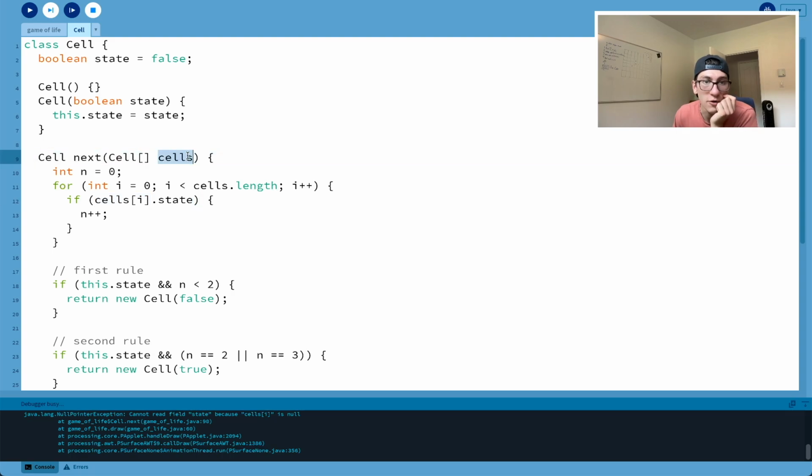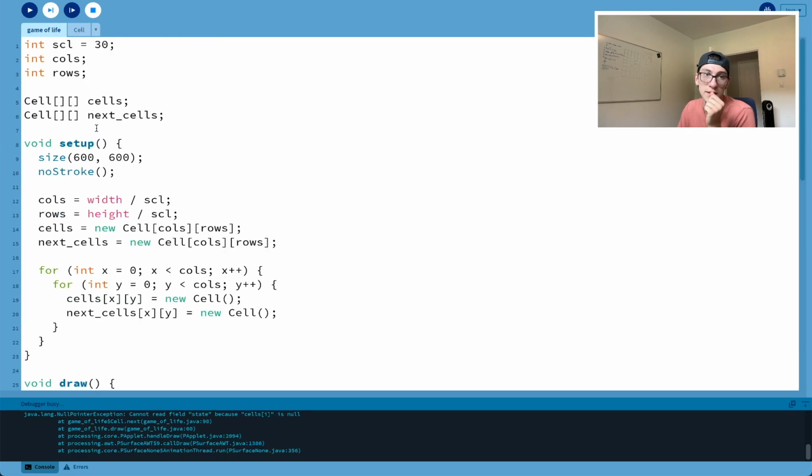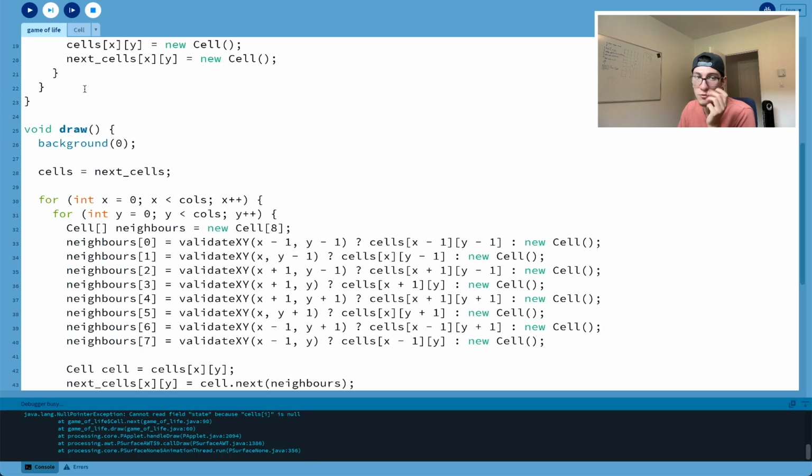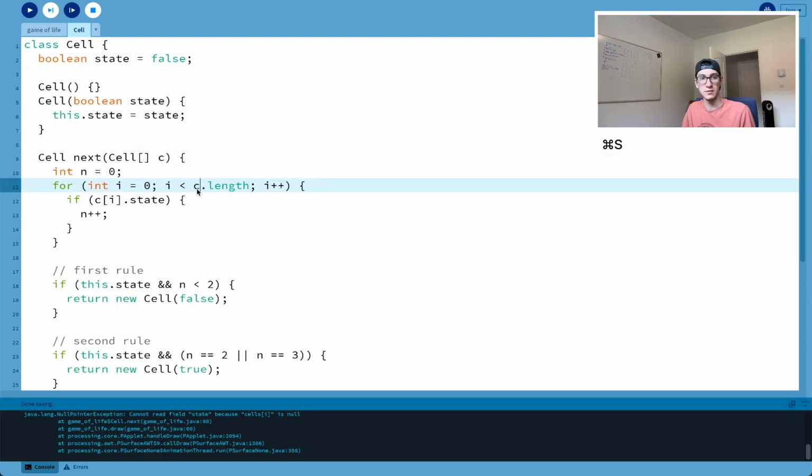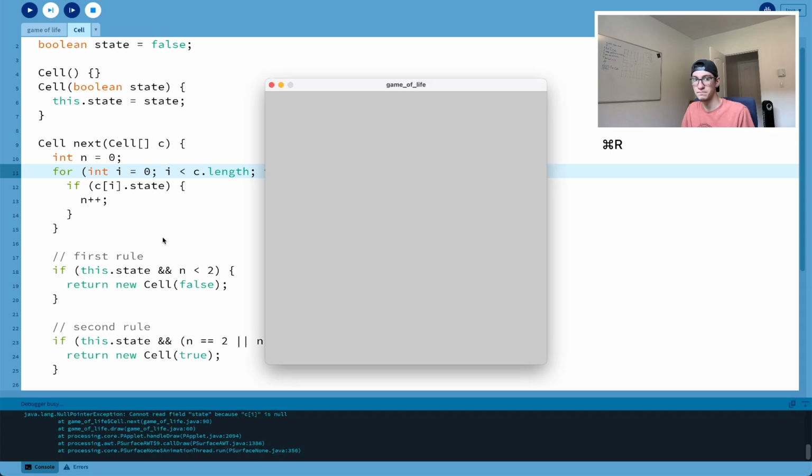That's weird. Oh, it might be because cells is already defined over here. Maybe. Let me do it differently. Yeah, that's possible, I guess. Let's do C just because it's not liking it. No, still the same issue.